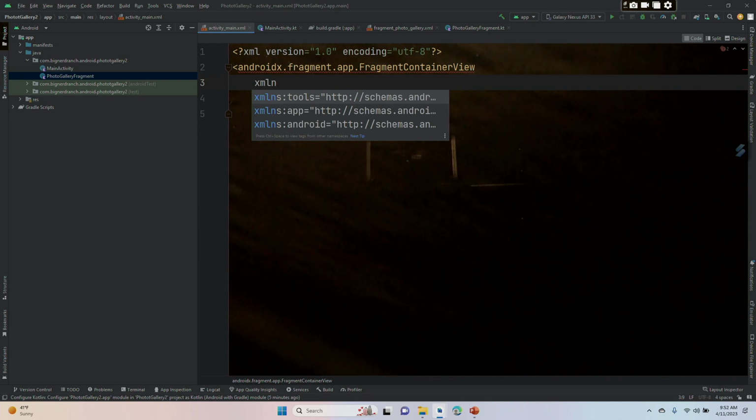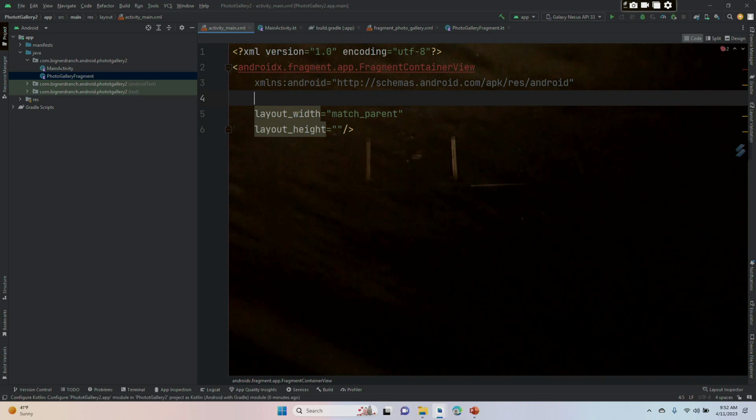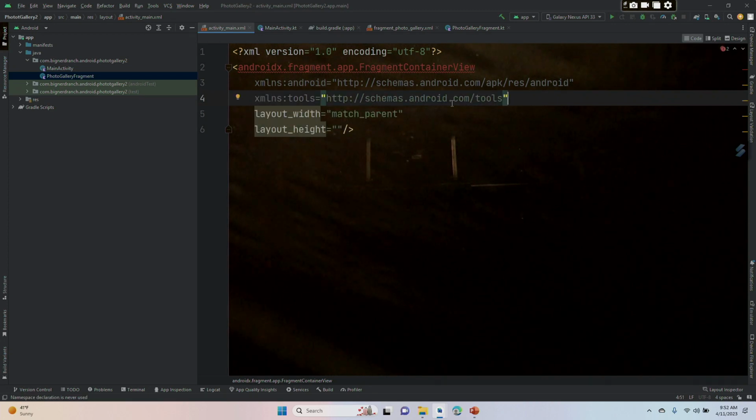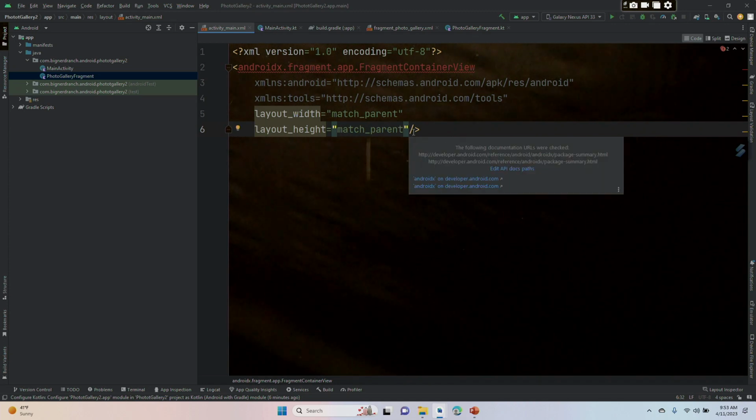I'm going to want the tools, and this one here. Not sure what the error is. I'm just going to keep going.